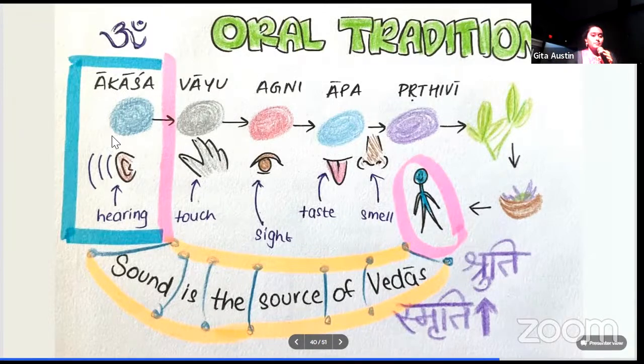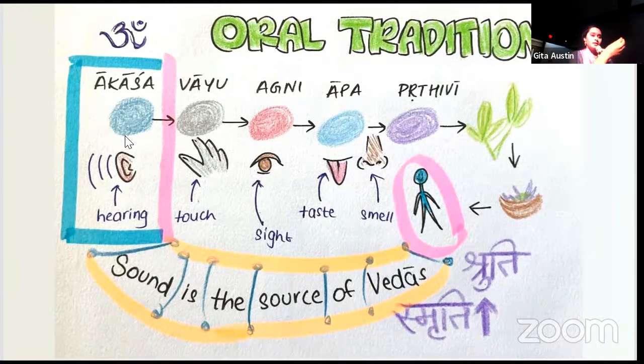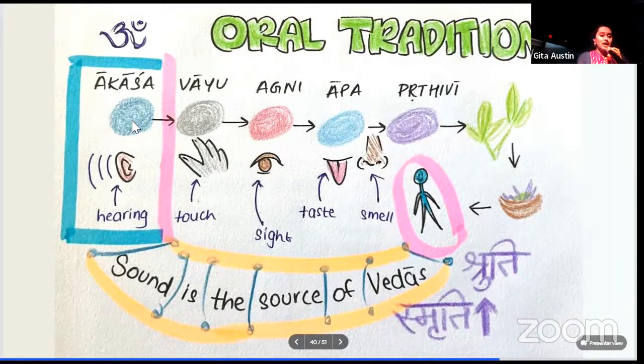Here it says that because Akasha is closest to the source, Akasha is the first element to be formed. And from there on, you get air. So from space, there's air. From air, there's fire. From fire, water. From water, you have the earth. And from earth element, you get plants. And from plants, food. From food, human. So if you look at all this, the first one to be formed is Akasha.